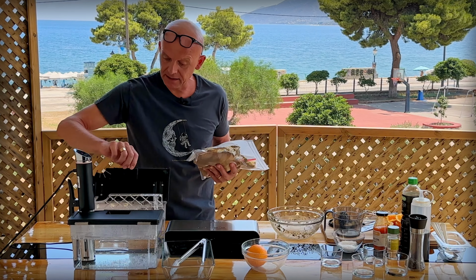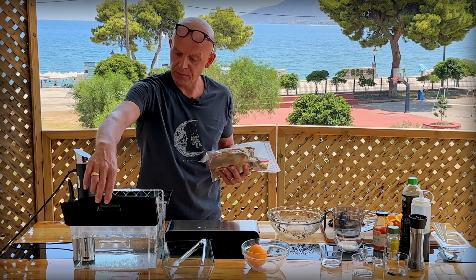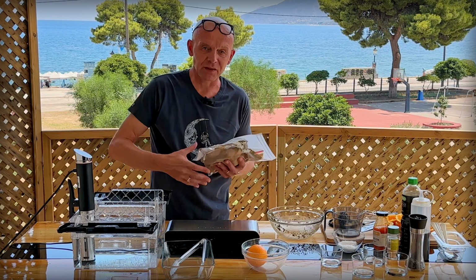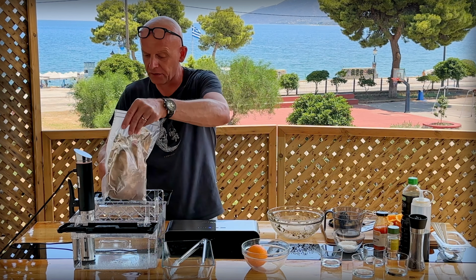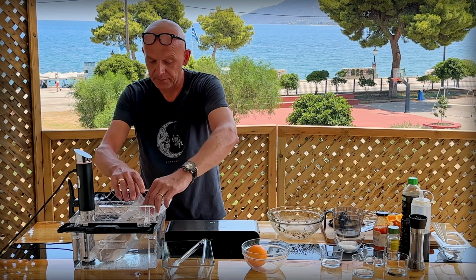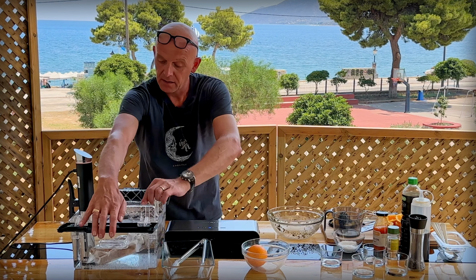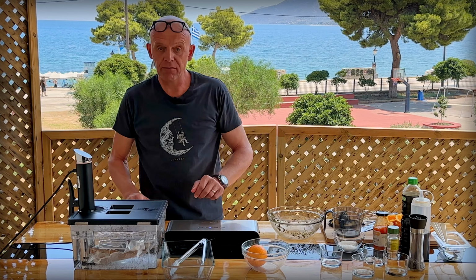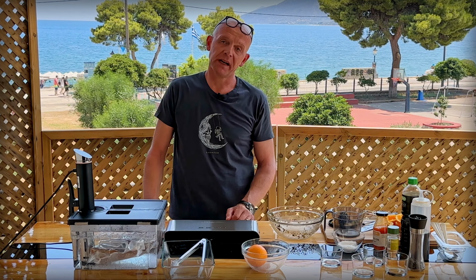So now we get that in to our sous vide box here. And I have this smart one with these that keeps it submerged. It's very smart. I love that box. It's really good. So in it goes, just like that. And we close it up. And we let that go for anywhere from 1.5 to 3 hours.